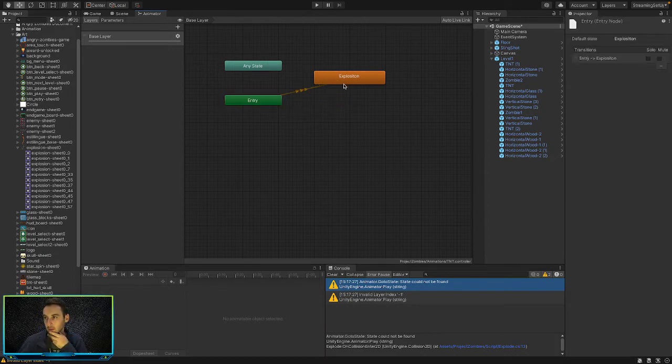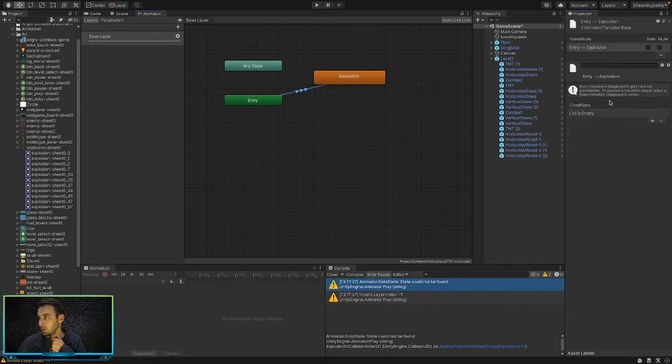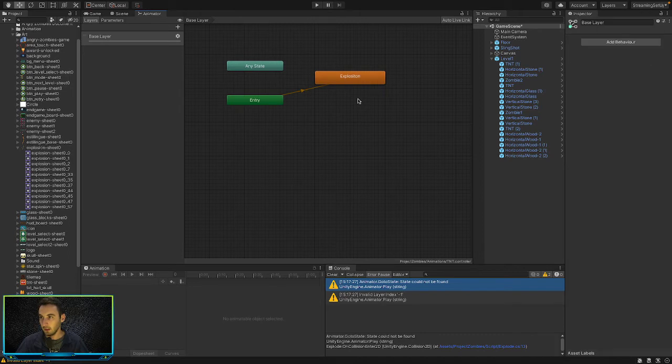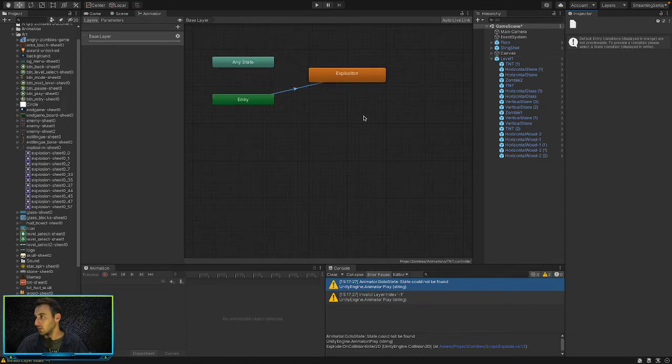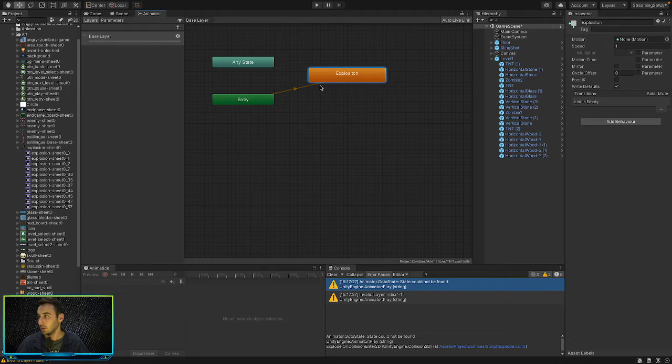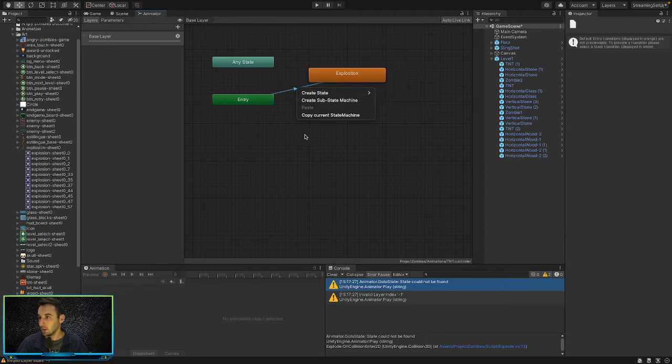Make transition to there. So let's try something different. So if we undo that, so we got a transition here, default entry transition display in orange. Oh, not preview. To preview a transition, please select a state. Great, okay, that's not working.